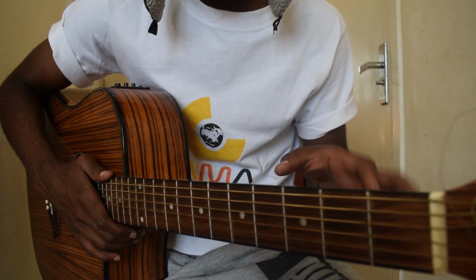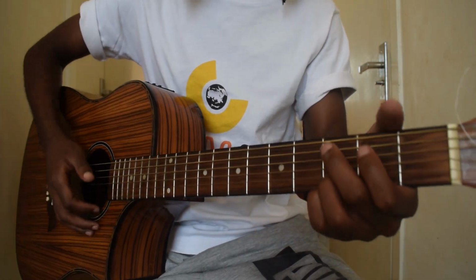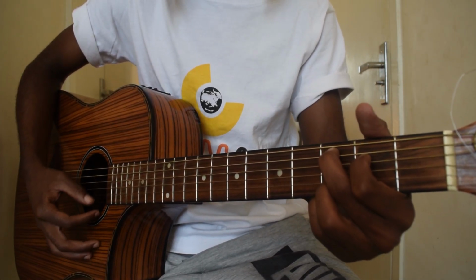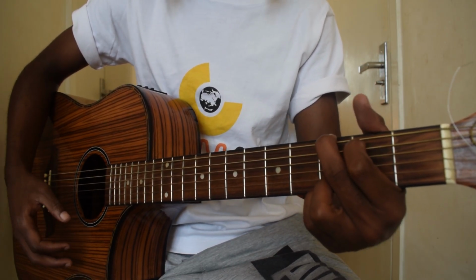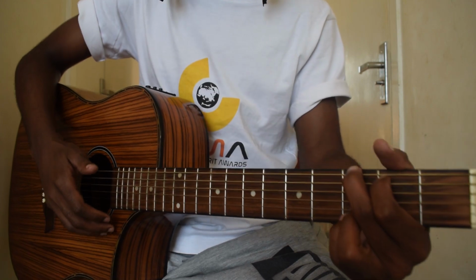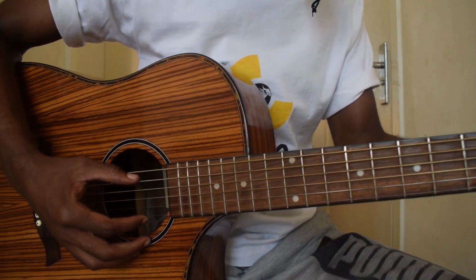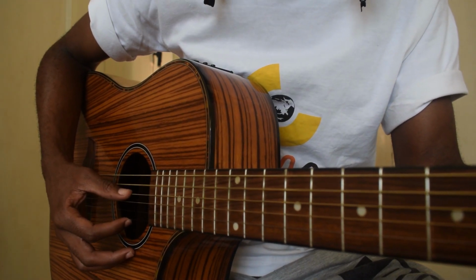Alright, so from the last video I mentioned how you pick up the chords. This is C, then this is D, E minor, then G. So the way that I'm picking is this. Watch carefully.